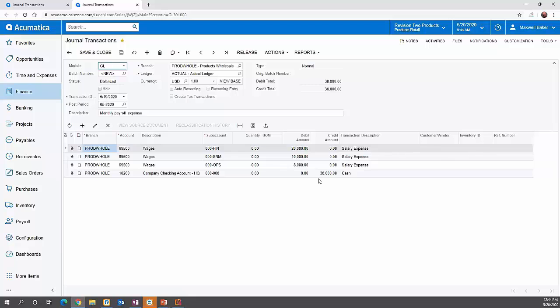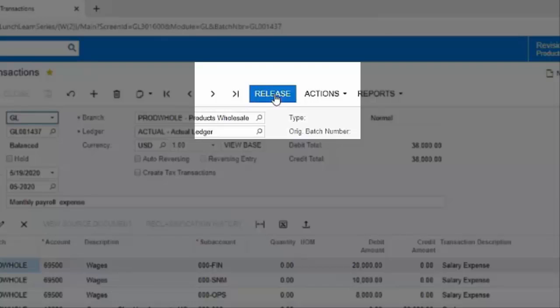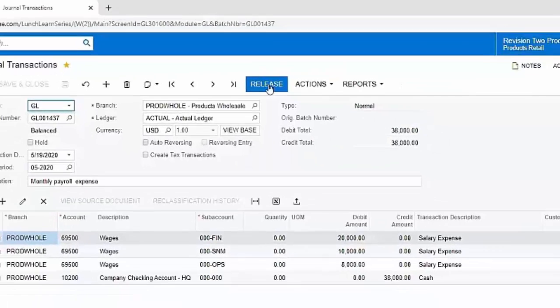One thing that you're going to see throughout the system on any transactions is a button called release. So for people that have used other systems in the past, a lot of times other systems call that posting. So Acumatica's term release equates to that posting term that you may be acclimated to or familiar with from other systems. So once a transaction is released, it's finalized because this is a GAAP compliant system, you can't make any changes to a released transaction.